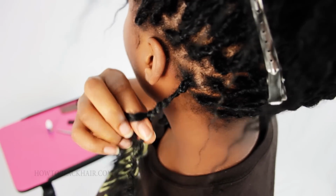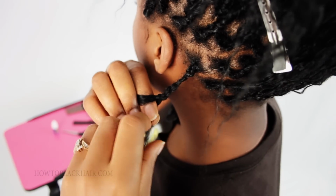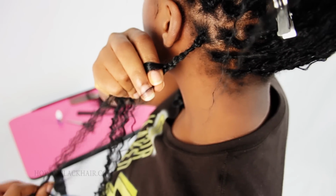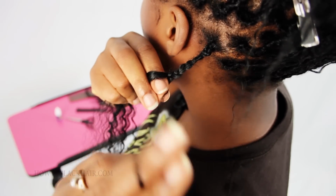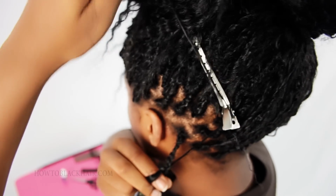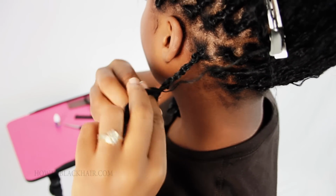Now at this point, you have to take out hair along the way to do the tree braiding technique. So I'm going to pinch a little piece, separate it, and then I'm going to push it over my head, but you can also use your duckbill clip to prevent the hair from falling down as well. So I'm just going to push that over, and I'm just going to continue braiding and doing the same technique.